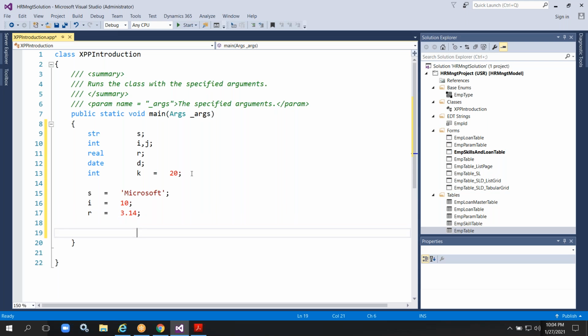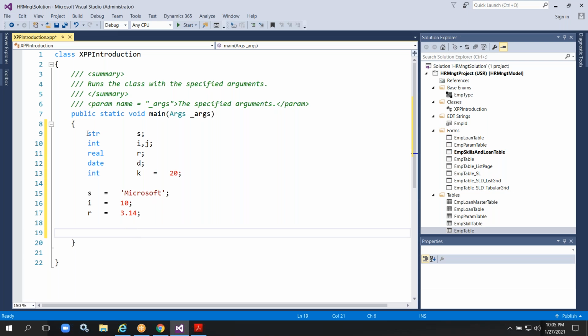And about the date, I will discuss it at a later point of time, because date has so many things that I cannot discuss at this point. For date functions, we have one separate session. In that session, I will show you how to declare a date value, because in date we have a date, month, year, and there are different formats, so that we need to discuss in detail. Meanwhile, we are discussing string, integer, real.